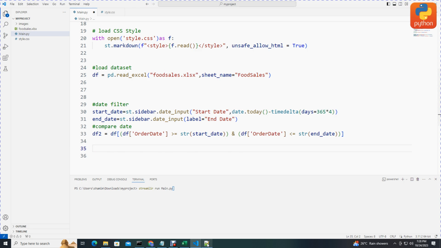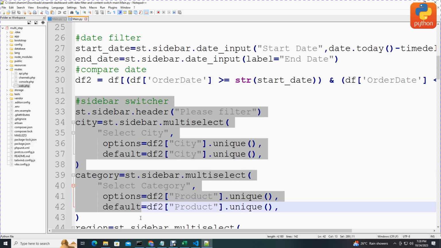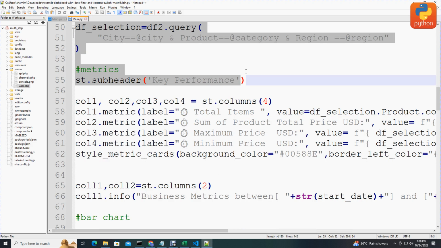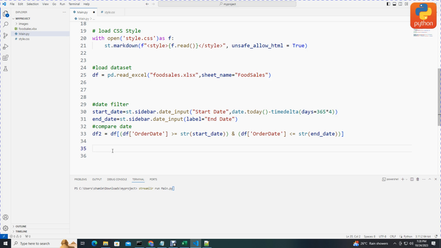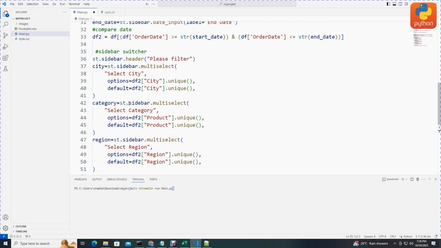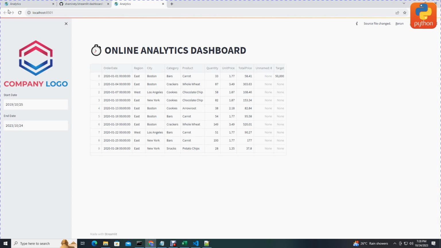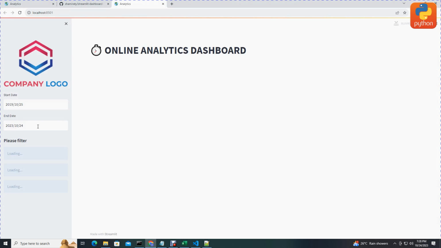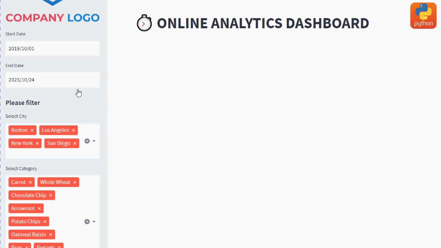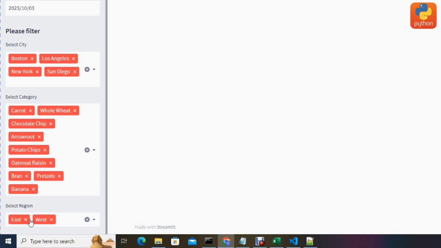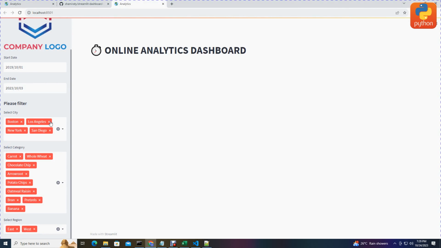Okay, so another step is this sidebar switcher for switching. So now copy it and come to our project and duplicate. Okay, so now save changes and come to refresh and output. Okay, so now you can see the output. So now we have to switch: pick a date there, and there you choose a particular city or a region, category and so on. These are regions, these are categories. So when I switch, the data should change according to what I have switched there.